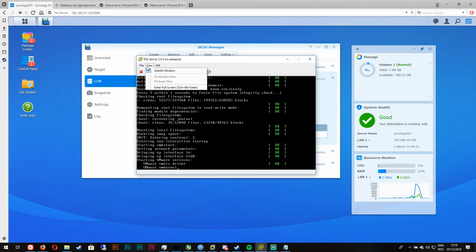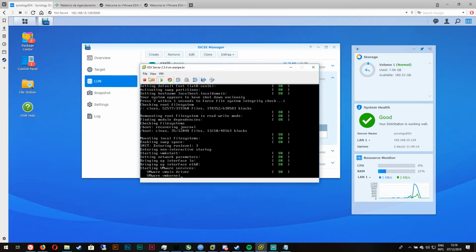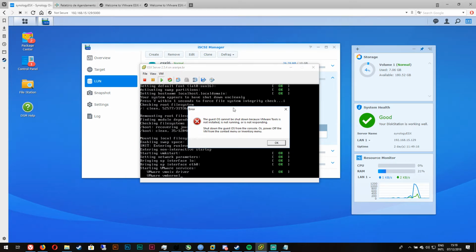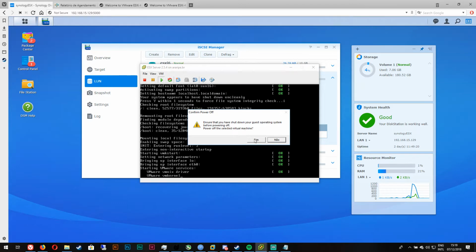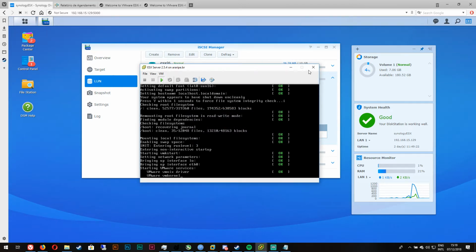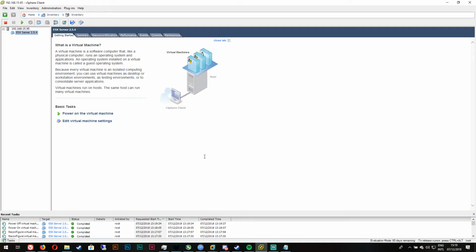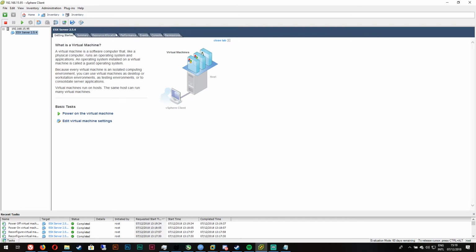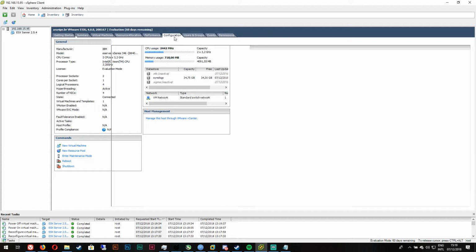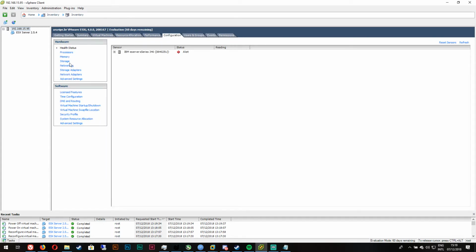So we're shutting it down. How would you shut this baby boy down? Oh yeah, forget about that. Power off VM. So the VM's off. We can go back here. Report performance. Actually, you should just try and see what's wrong with the network settings.